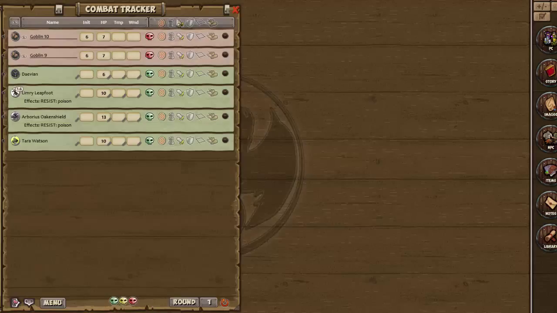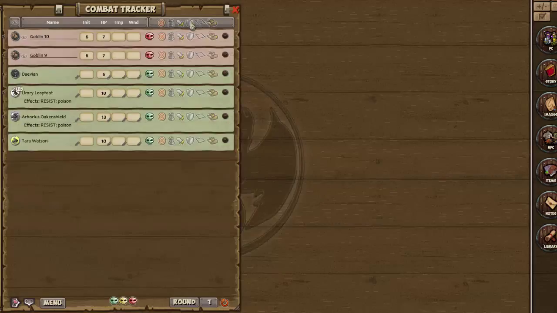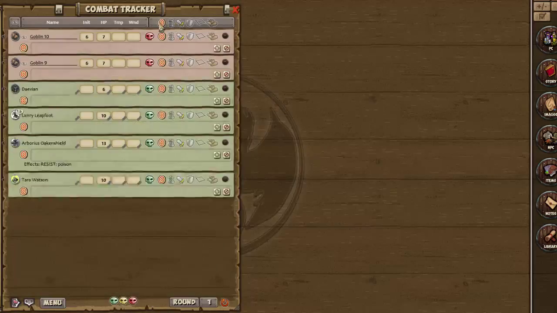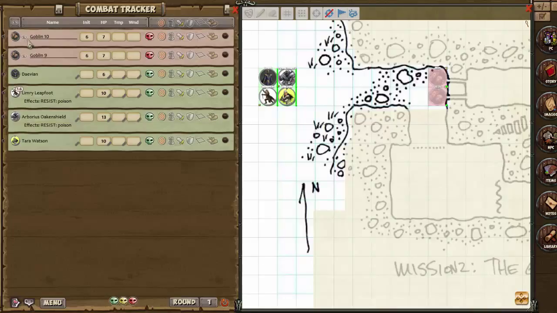First off, the things across the top will apply to every single entry. So if I click the little boot here, it'll show the effects on every creature. Size and reach, defenses, offense, attributes, and current targets. Okay. This little thing here is the NPC button. So I can do individually, let me bring that map back. Individually, I can toggle whether or not an NPC is visible on both the map and the combat tracker. Or I can just click and show them all.